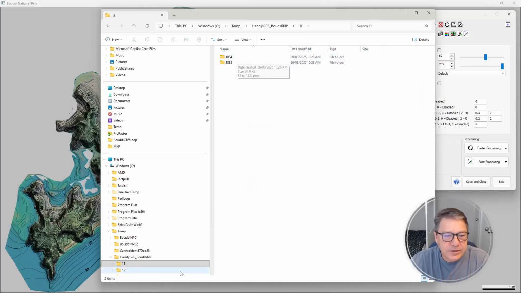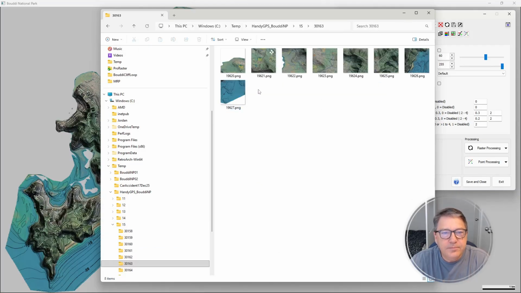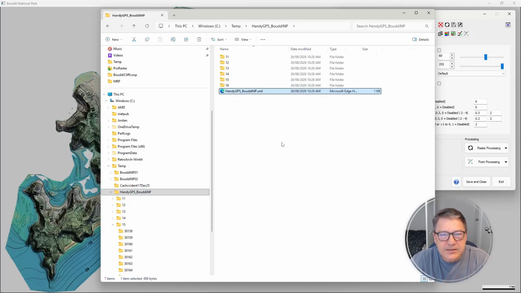These are for the resolution levels, and in those subfolders it has another subfolder for each column, and in there you'll find all of your PNG files, and then there's this XML file right at the root. You use that to render what you've just created in ProRaster, just to check that you've got the right result.